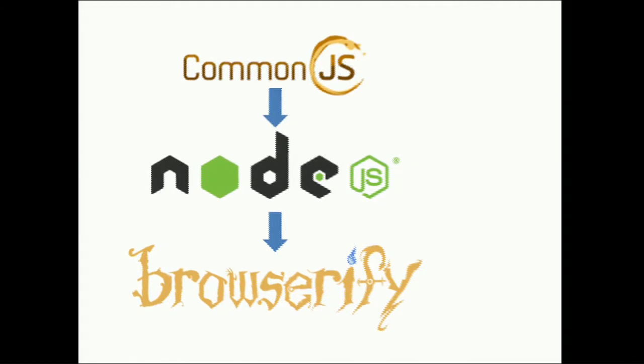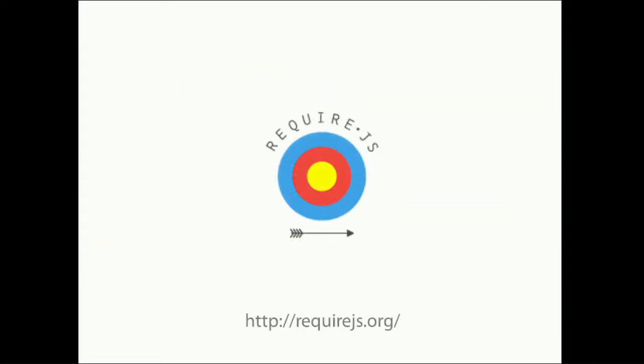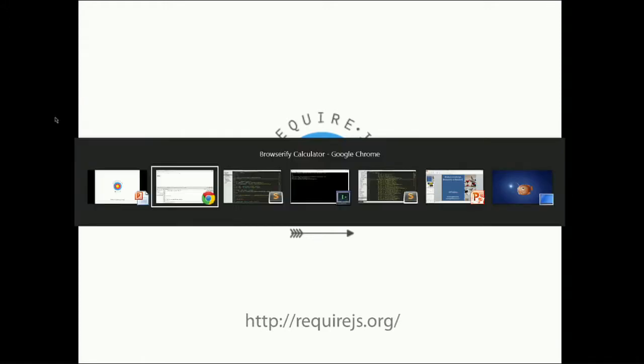So what they did is kind of splinter off from the CommonJS group back in the early days and came up with the asynchronous module definition, or just AMD for short. And that is the type of module that RequireJS uses. So requirejs.org is where you get the stuff for RequireJS. The docs are out there. It takes a much more old school approach. RequireJS has been around a lot longer than Browserify. You would actually go to the website and download require.js, the file name. Let's start looking at an example of that.